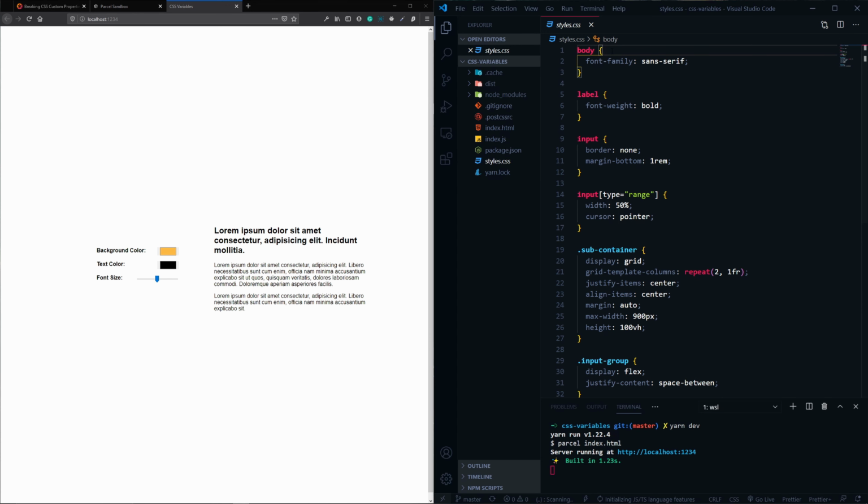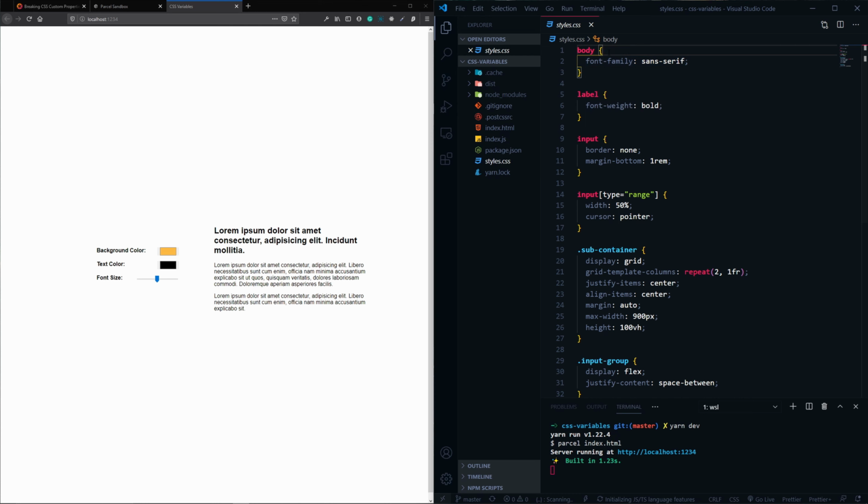Now, what exactly are CSS variables? So they're custom properties that act as a value for CSS declarations within your style sheet. So you may or may not be familiar with CSS preprocessors such as Sass and Less, but what they do is they allow you to store values within custom variables. And then what you can do is then take those variables and use them within your style sheet instead of having to repeat the value over and over again. So that's kind of confusing without seeing it in practice.